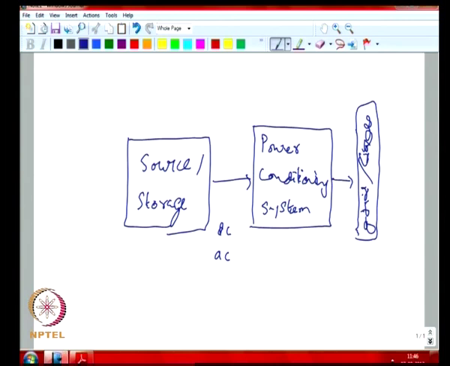And here it is commonly AC, mostly AC, as we are considering low voltage. So, you are talking about 415 volts, 50 hertz or 230 volt single phase grids. You can also have DC. Of late people are looking at DC distribution, especially in applications like data centers, etc. So, you can have a combination of AC or DC depending on the configuration or the end application that you have in mind.